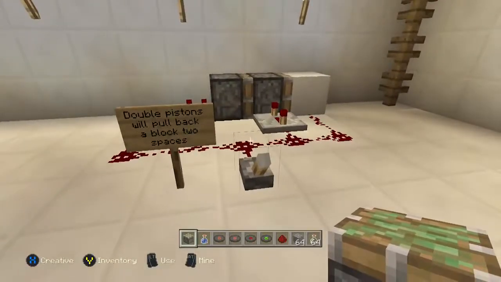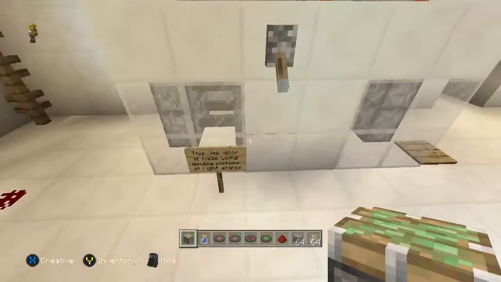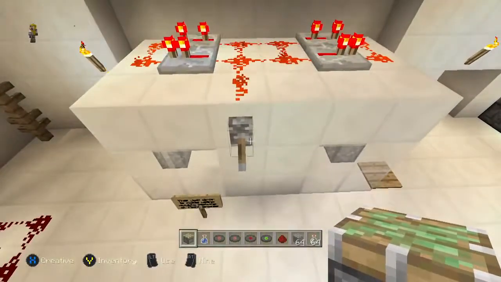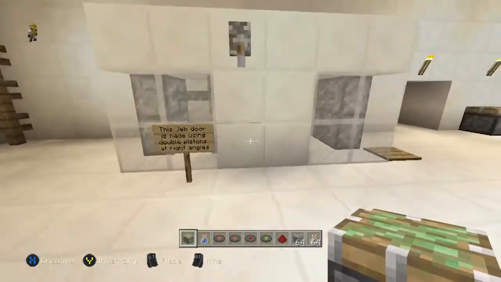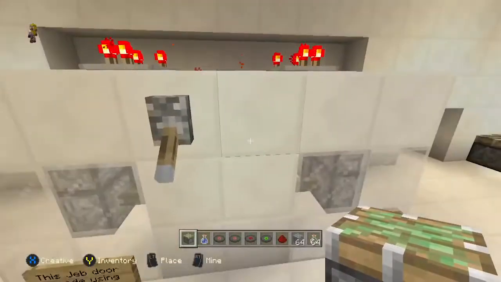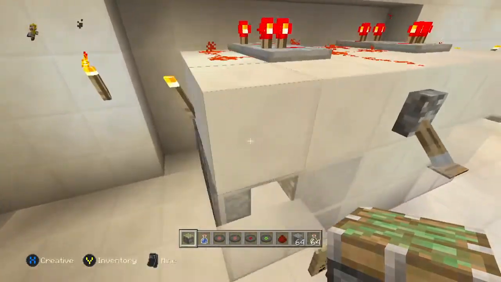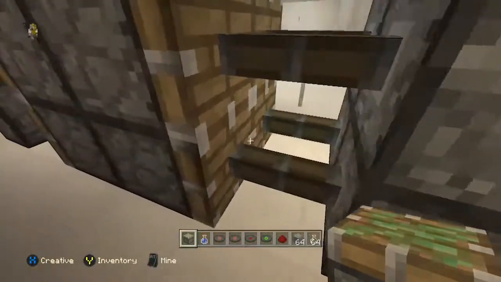Using pistons pushing other pistons and blocks is a great way to create some really cool things. This is one of the most famous examples. This is the Jeb door. Oh, the Jeb door, my hero. As you can see, it sits flush with the front of this structure here. This is the one with the pistons that are set at the right angle. We've got 4 pistons here and 2 pistons at the back.